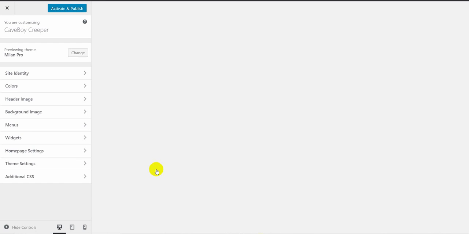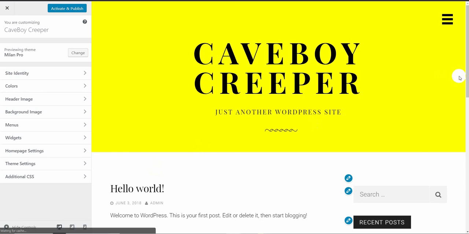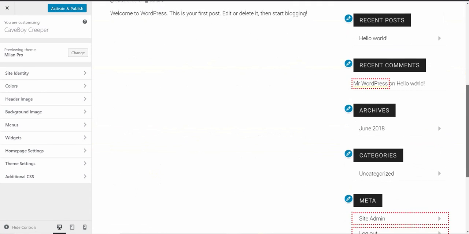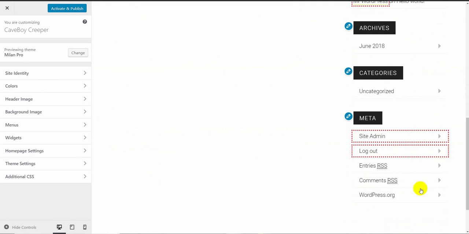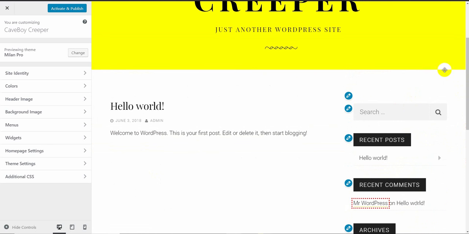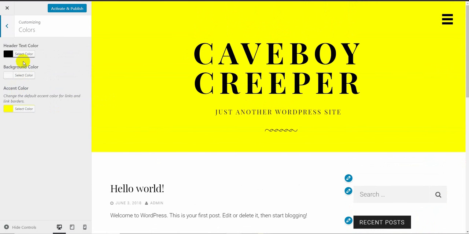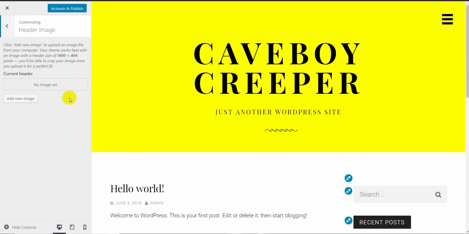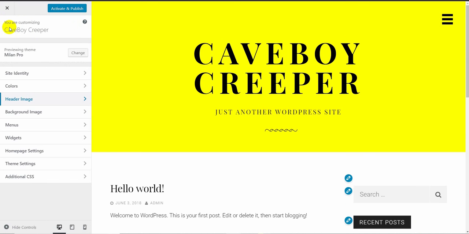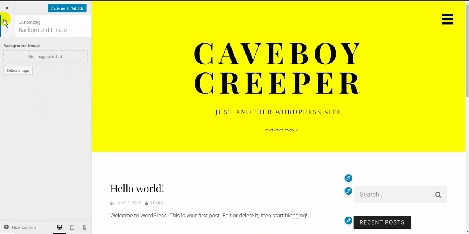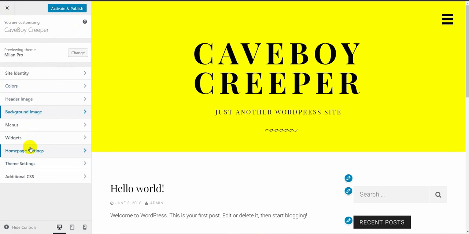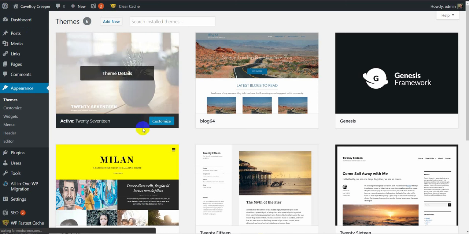So it will open up the customizer and it looks actually pretty similar to the main theme. As you can see, here's the sidebar. This is where your widget section goes. It's a little bit different than the standard 2017 theme. And again, here are the options. You can see the colors, background selection. So there's different options now because I've got a different theme. Your header image, there is no header image currently. Background image, there isn't any. So the options on this side have changed because I have changed the theme. So that's how easy it is to install plugins and themes and how to activate them.